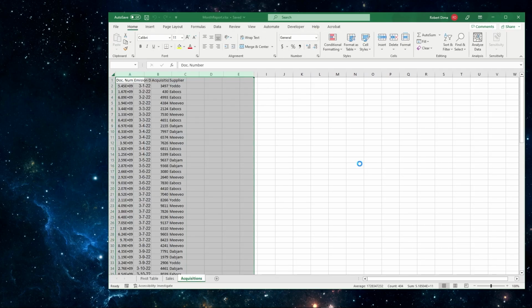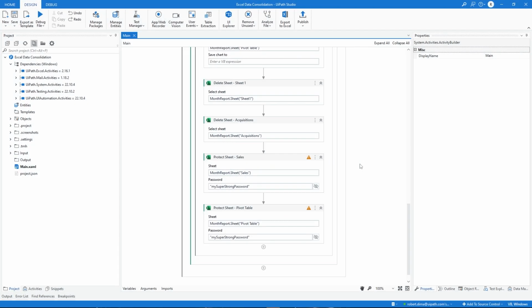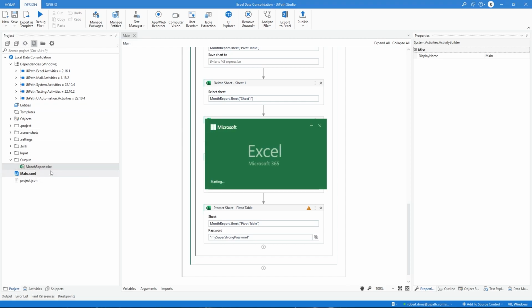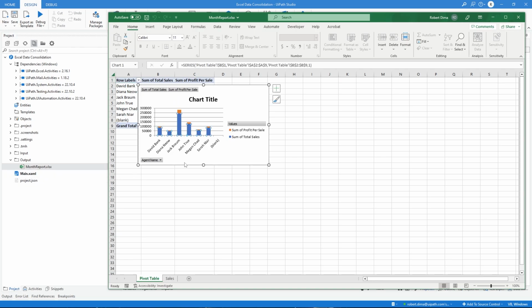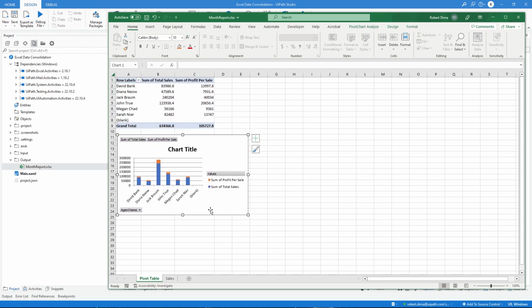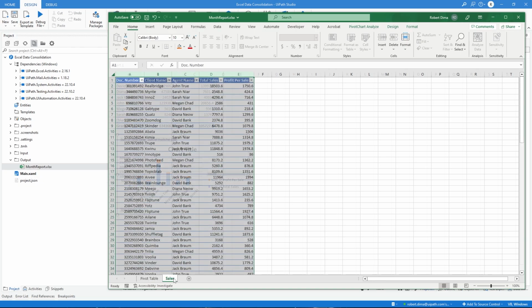Look, and the chart is also processed. And we're done. Let's check the project output folder and open the resulting Excel file month report. We'll look at the pivot table sheet and sales sheet. Everything seems to be in order.